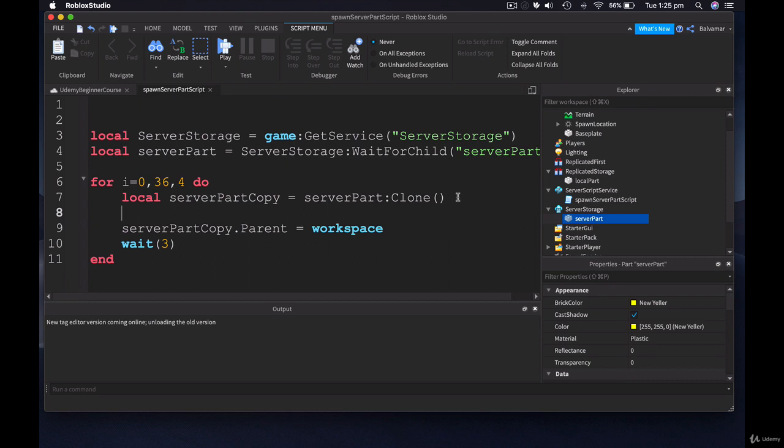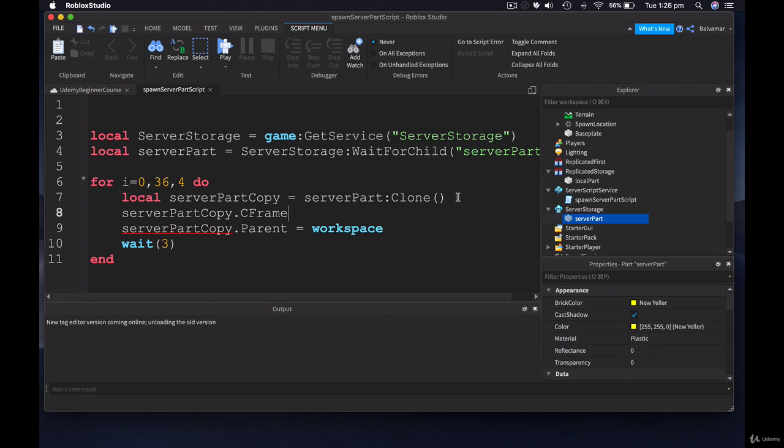So to do that, because we've got our server part copy here, we're going to use CFrame. CFrame is like position, only it also handles rotation and placement in the workspace.